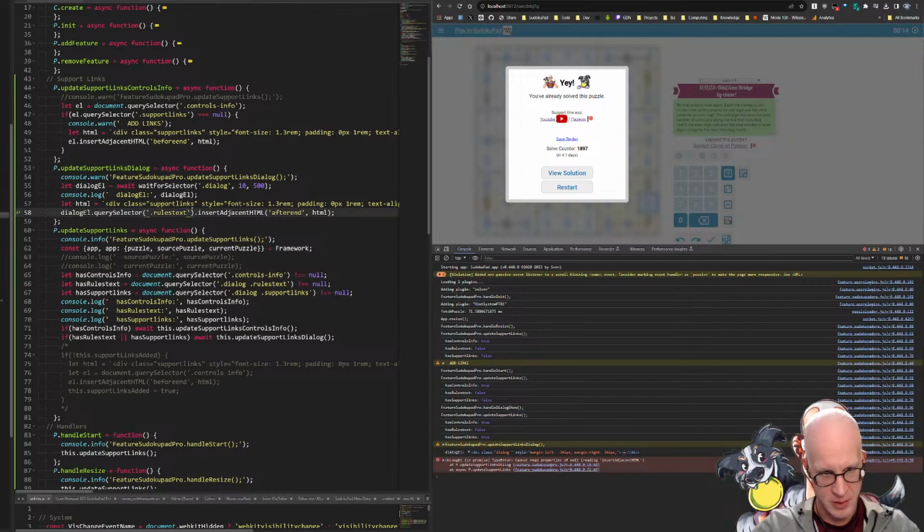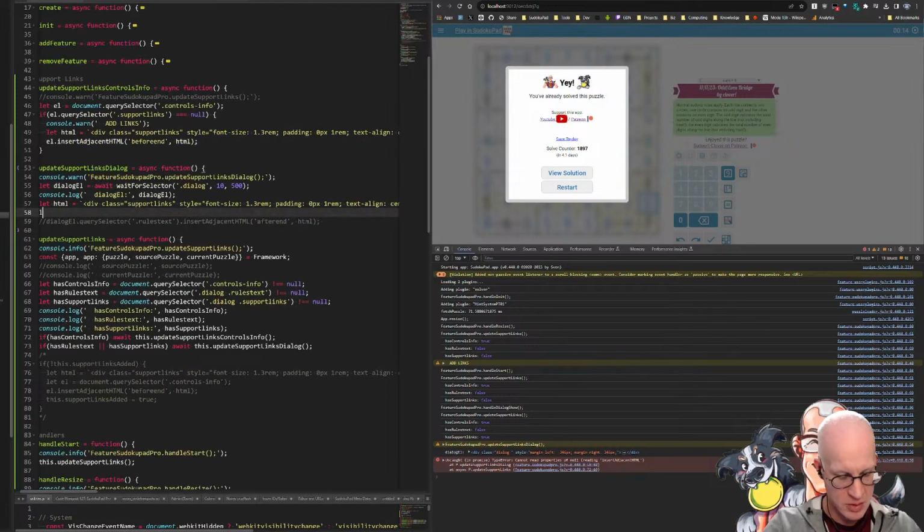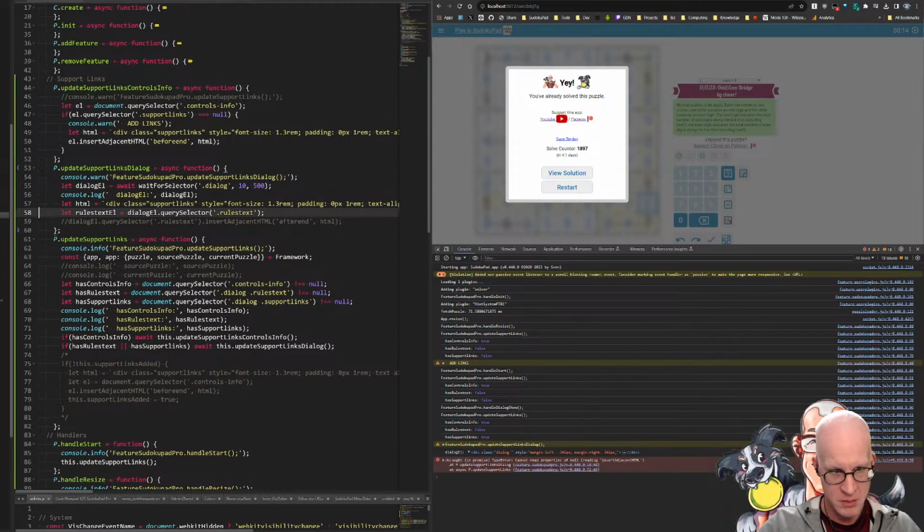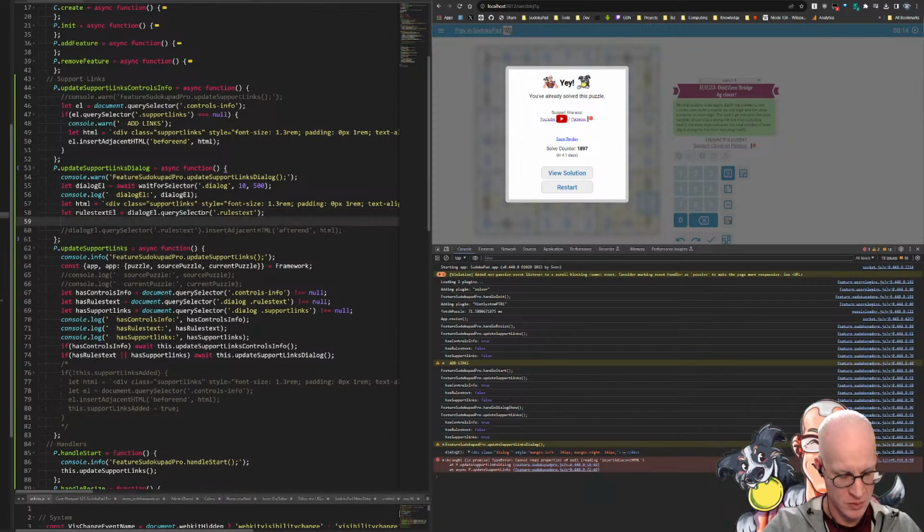So here we don't have a rules text thing. So we'll do let rules text EL, right? And then we'll log has rules text, and this is just if this is not equal to null.